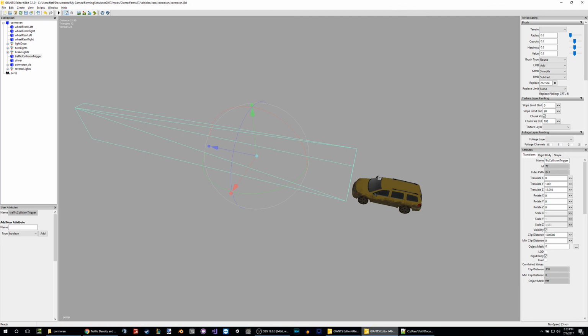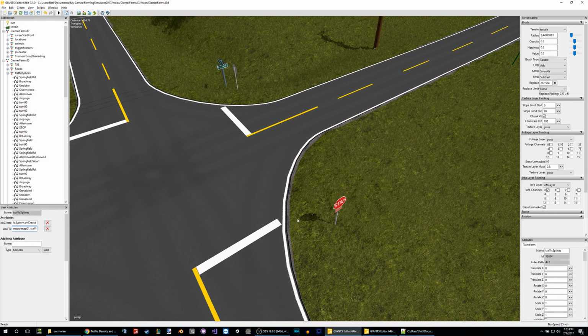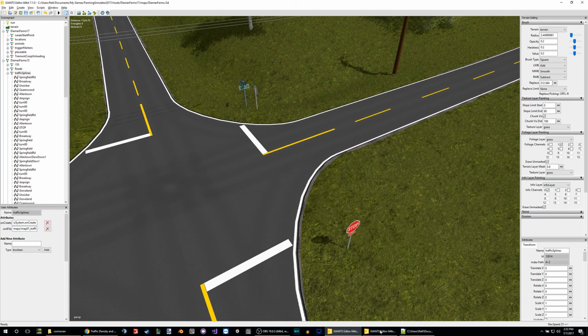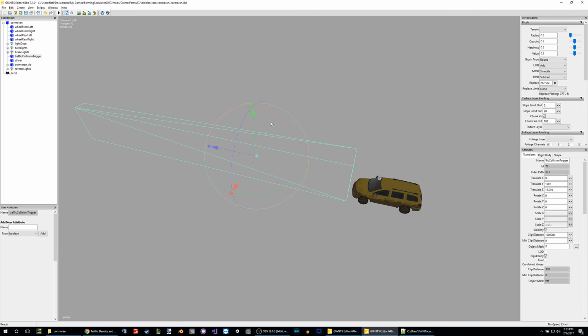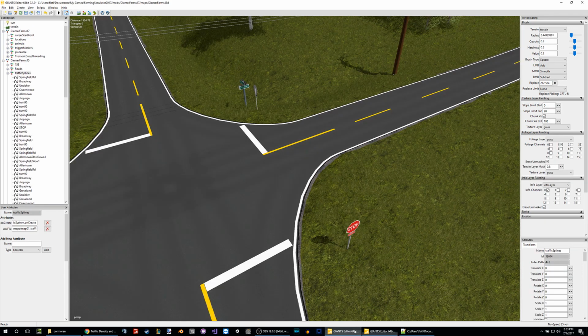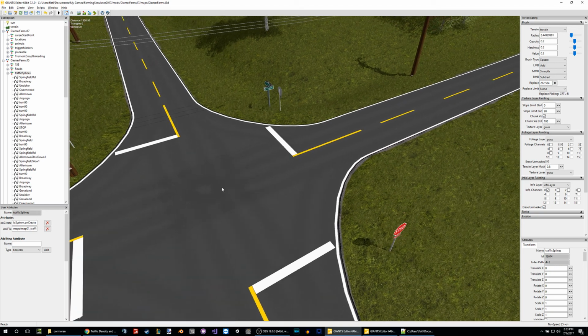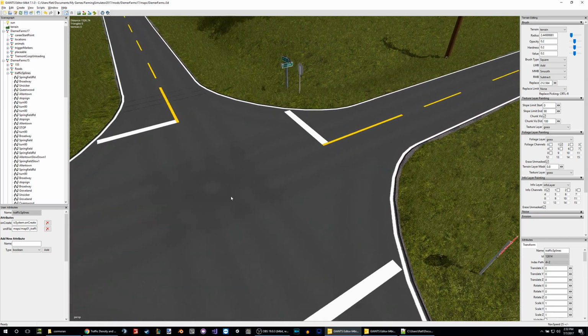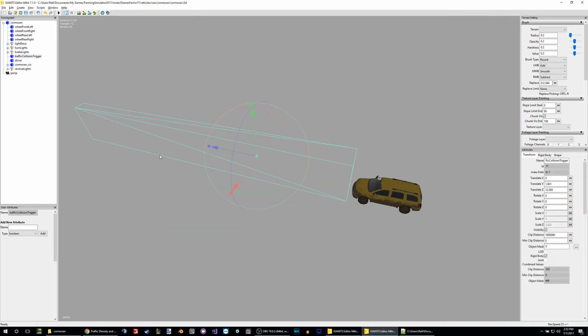However, this also comes with a caveat because if you imagine traffic with a collision, you can actually import this on your map and essentially drive it around to check the distances. But for example, if that car is looking to turn and say it's a sharp turn and you have, I don't know, a tree here somewhere in the middle of the intersection or some other object where it's a tight turn, or another car, for example, it'll actually sense that other vehicle or whatever that collision is, and it could potentially stop. So that's something that you're going to have to check for that could potentially break the traffic on your map. You're going to have to check for where this collision trigger intersects other things.